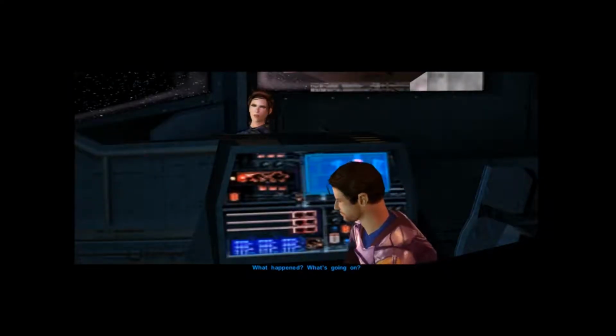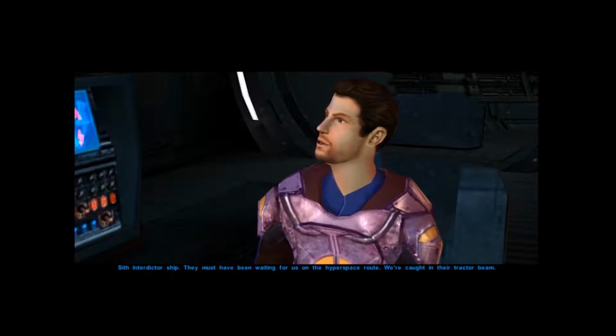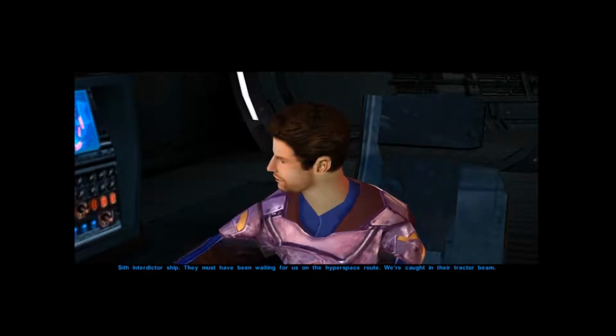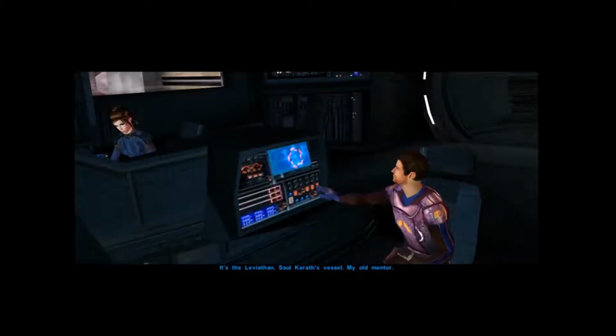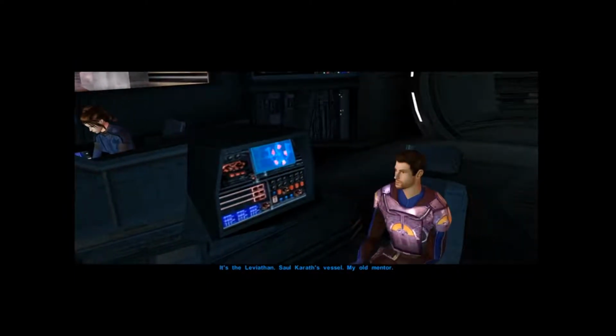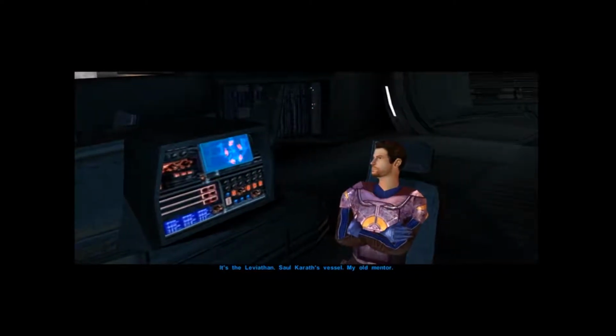What happened? What's going on? Sith interdictor ship. They must have been waiting for us on the hyperspace route. We're caught in their tractor beam. Do you recognize the ship? It's the Leviathan. Saul Karath's vessel. My old mentor. Oh no, we're in trouble. We're caught in a tractor beam.